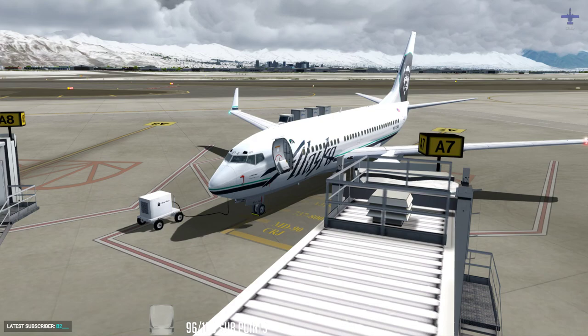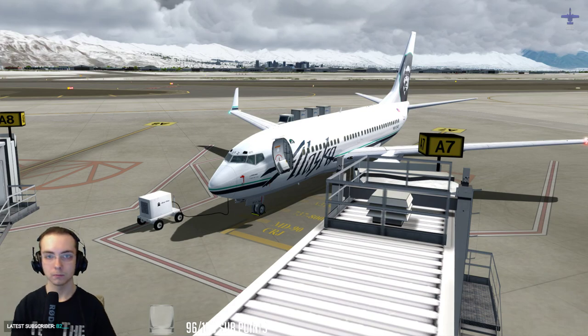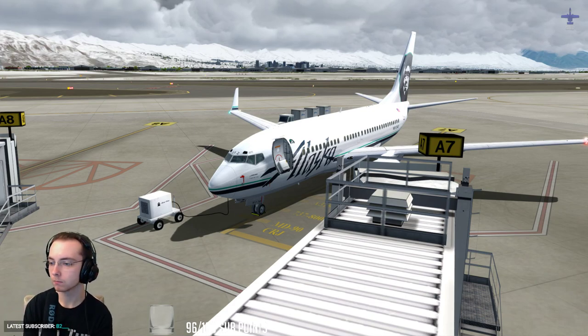San Francisco ground, good afternoon, Redwood 2507. Request pushback onto Alpha, please. Redwood 2507, San Francisco ground, push onto Alpha approved, tail north. Tail north, pushback approved. Thanks, Redwood 2507.